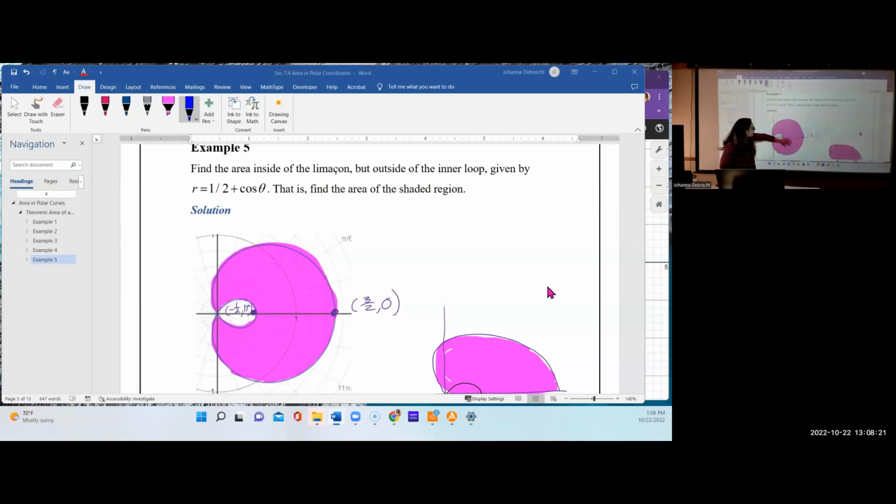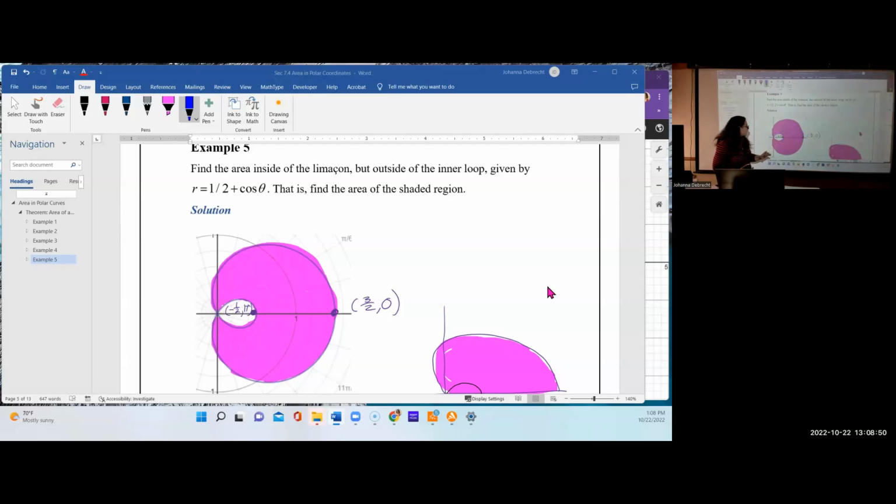So we want to find the area of the pink shaded region. But we know that if we integrate all the way around, it's going to give us the whole thing. So what we're going to do is exploit symmetry again, and go halfway around, which is going to give us this region right here. But it's going to give us this shape that you see down here. So it's going to include that hole. Now I've got to figure out how to go from here around to here.